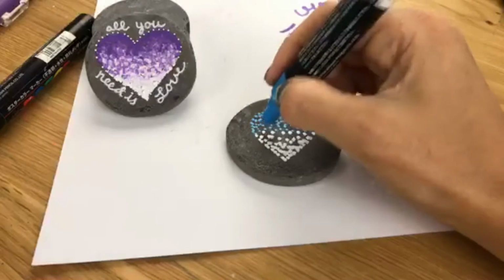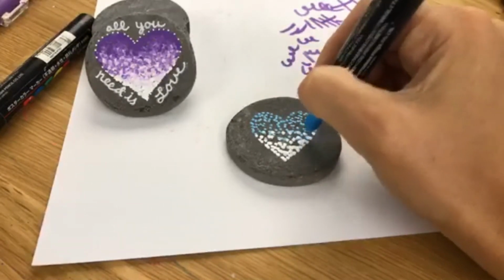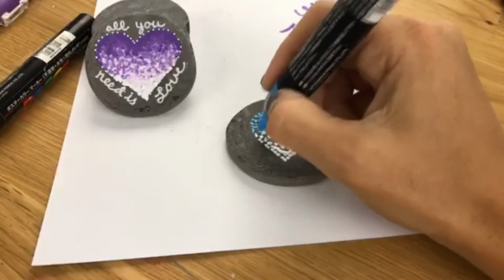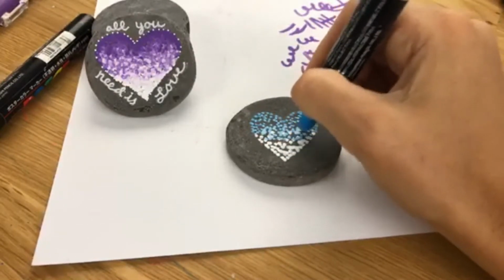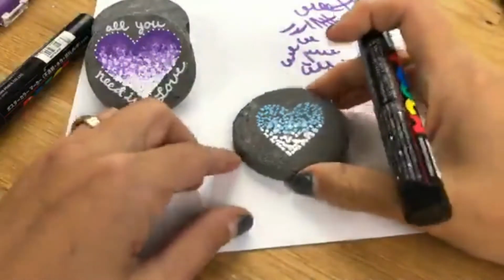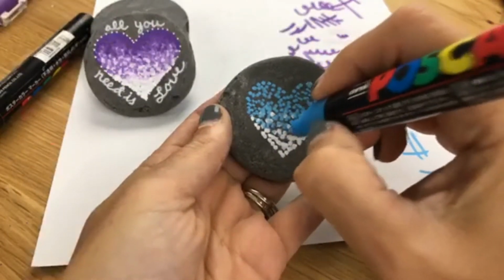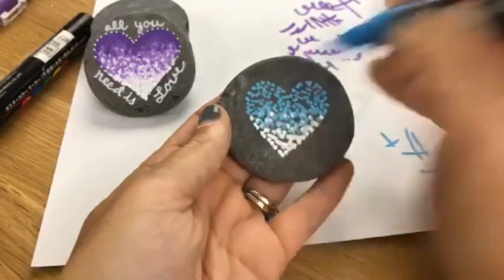So we're going to go right into our white, right on top of the pen. You want to work back and forth while your paint's still wet. And we're going to dab back and forth right along that line where we had some of the white. We're going to get our blue mixed in there. And then once we're seeing lighter dots of blue, I'm going to hold it kind of upward here. Then we're going to dot down into our white a little bit more just to get some more blue down in that area. Just like that.